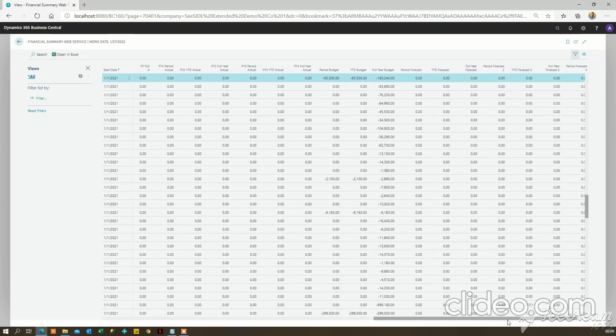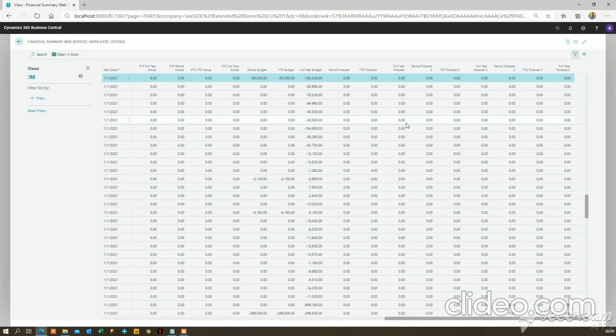you define the forecast, the budget that you want to use as forecasts, as well as the budget you're using for a budget. And then what this page will do is give you the breakdown of the various numbers for up to 3 forecasts. So that is what the page delivers.